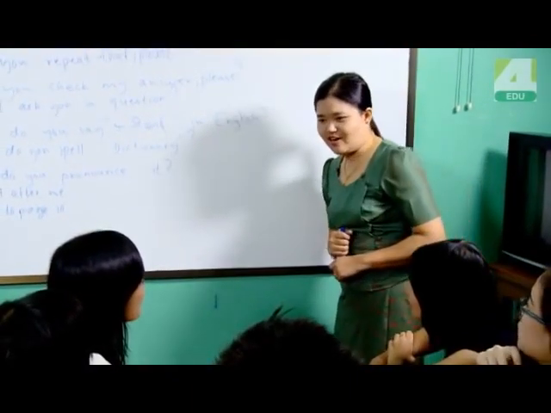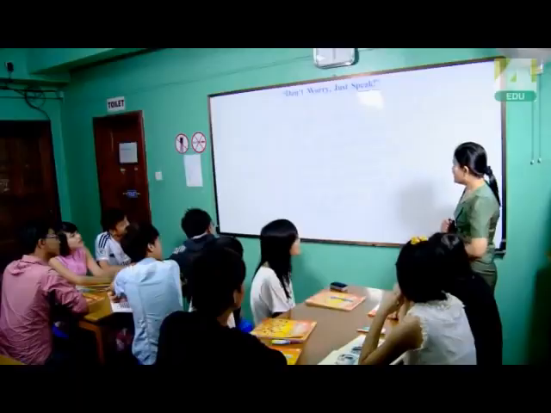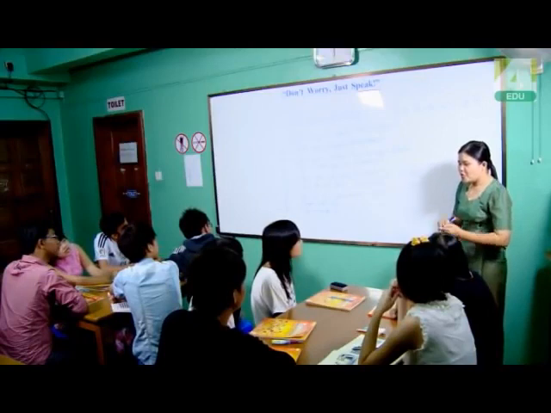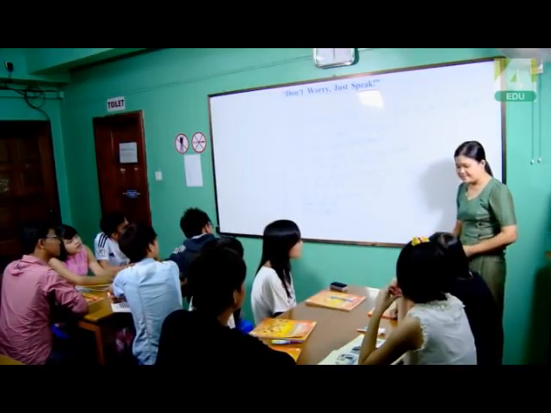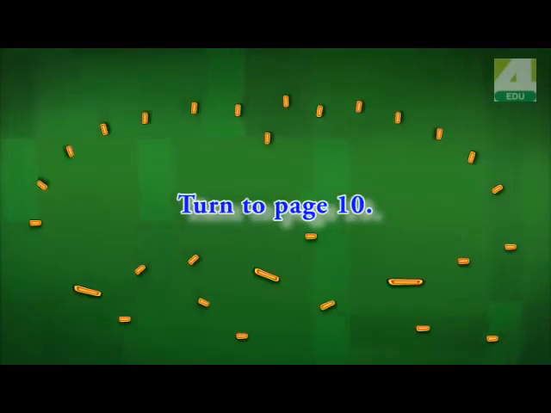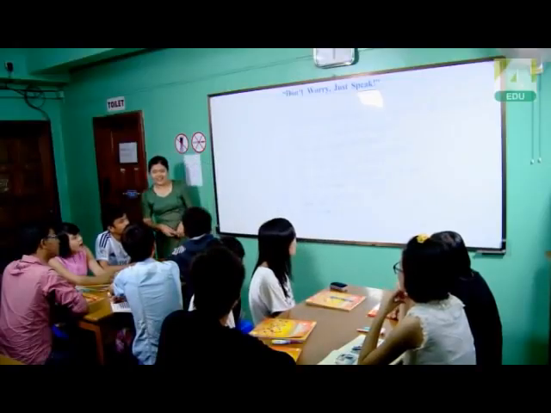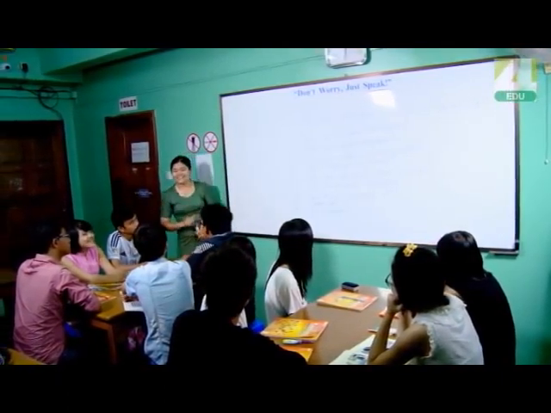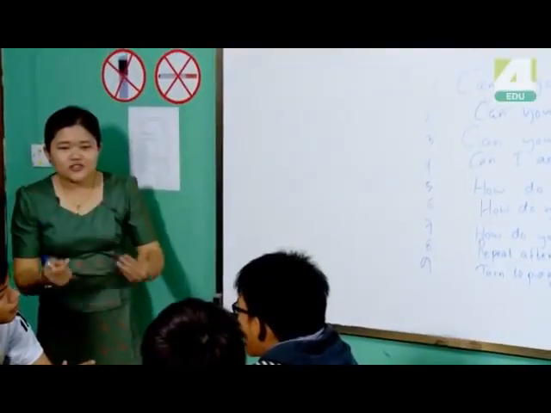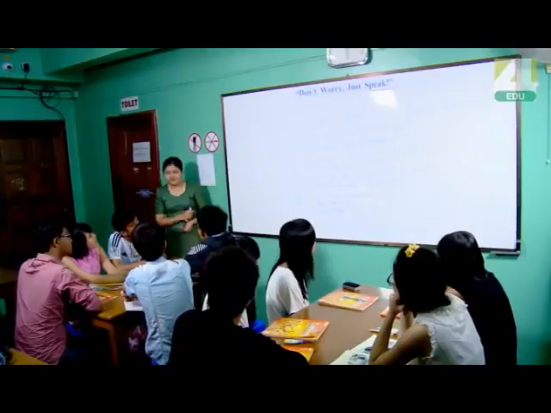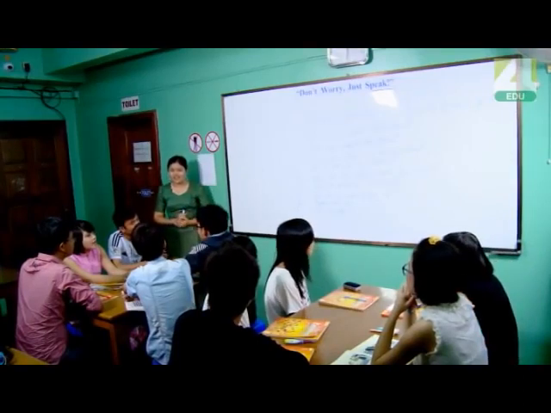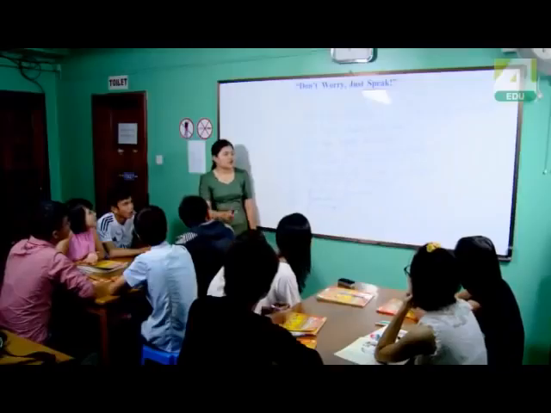And this time, okay, I want you to open your book and look at page number 10. Page 10, okay, and so how many points have they got? 4 points, okay, and the last group, gentlemen, and this time, I want you to repeat after me. So everybody, is it correct? Yes, he is. Okay, so very clever. So how many points have they got? 4 points.